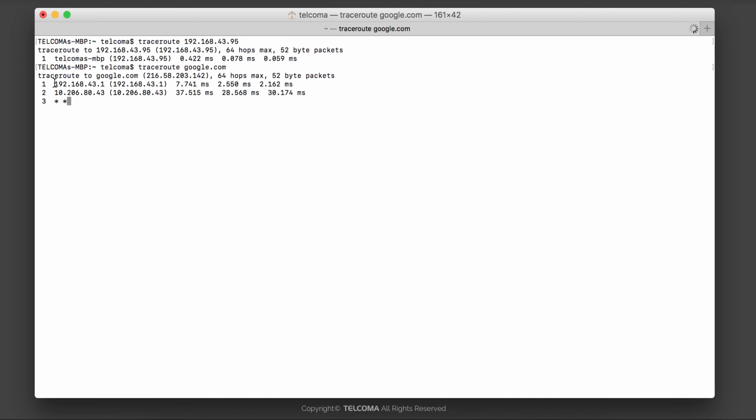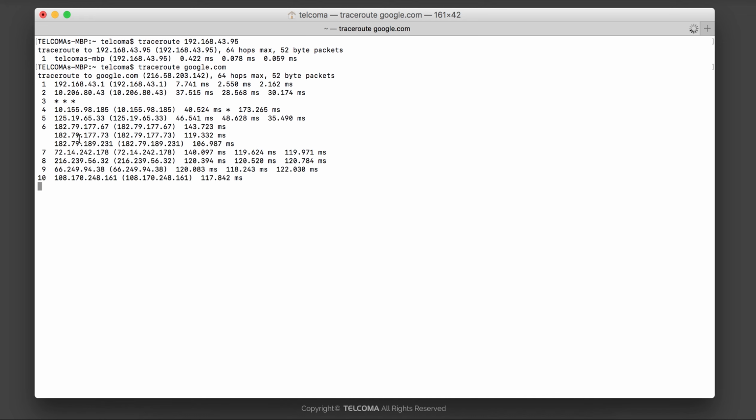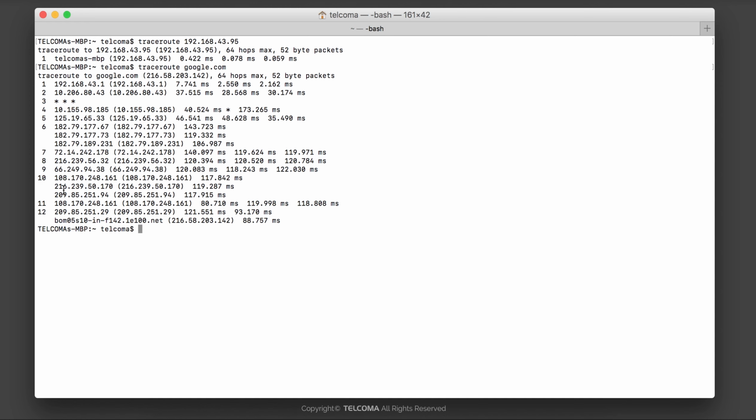The first router reached by the command is 192.168.43.1, which is my own device's router. This will take 12 hops to reach the Google routers. So this is the traceroute for the Google router.